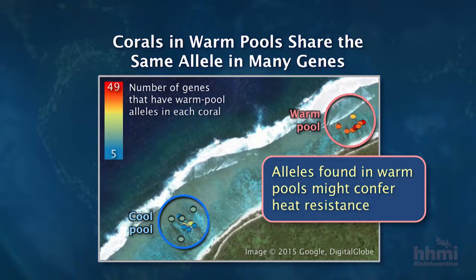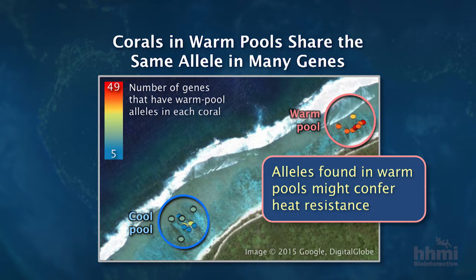There are about 100 genes like this in corals. And they distinguish the corals living in the warmer pools in Ofu from the corals living in the cooler pools in Ofu. A map shows that these dots are individual corals placed on the reef. We know their GPS coordinates. We've tagged them. We know what temperatures they have seen every 6 minutes over the last 3 years.